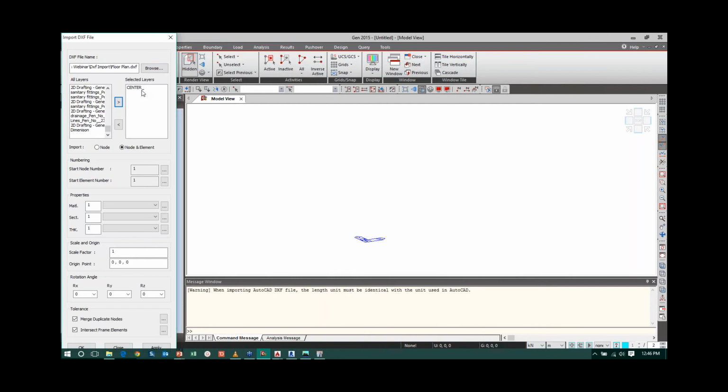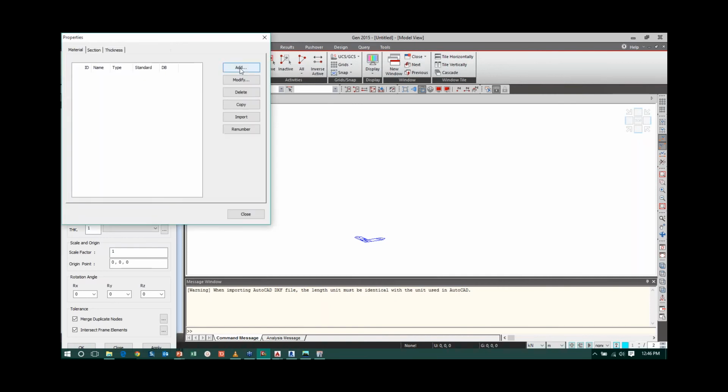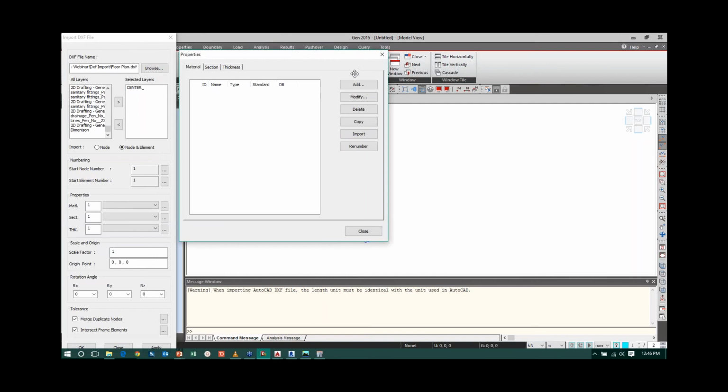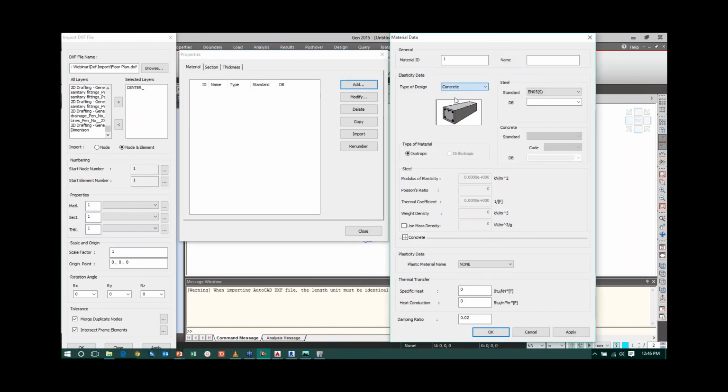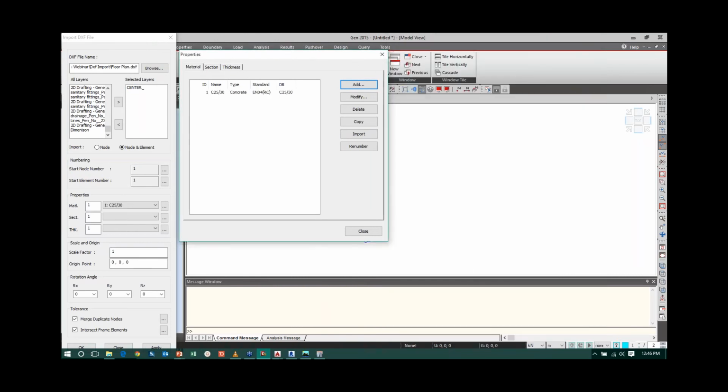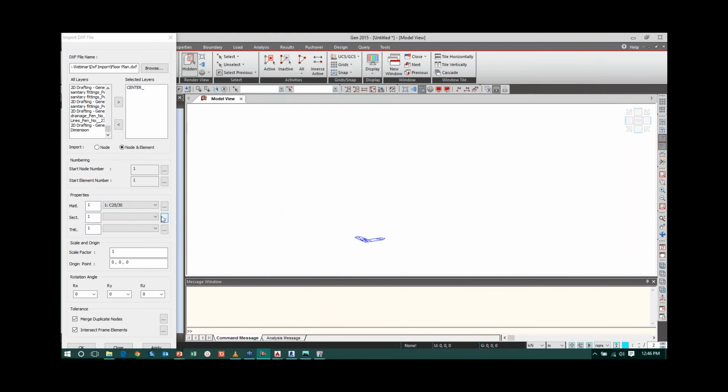If you have different beams of different sizes, you can put them in different layers, and each beam is automatically grouped as per the layer name in MIDAS gen. Later it will be more useful for assigning the properties. So I just added the center line. For the material properties, I click on the 3 dots next to it and add concrete, EN04 RC, and I select the C25/30 grade of concrete and say OK. The material property is created.